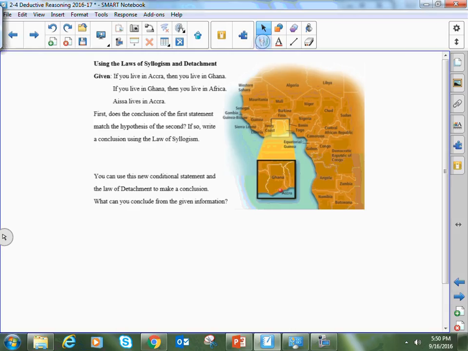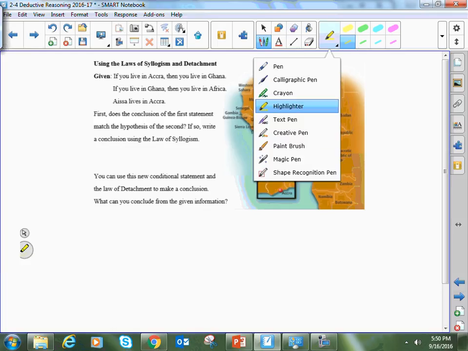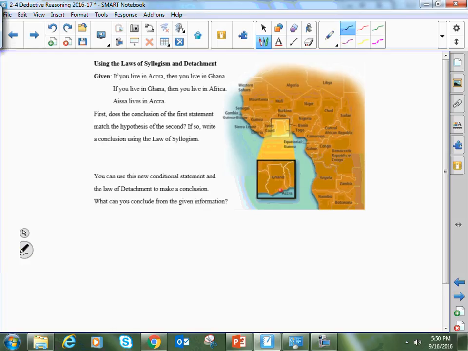Now, I want you to understand the reason why I'm trying to put these things together the way I am. This part is the only thing that you'd see on a homework assignment, on a quiz, something like that. It's just giving you the information and saying, can you do something with it? And if you can, what would you wind up with? The information underneath, the questions, those are the things I'm making you try to think about to see how we can do this. So let's read through it.